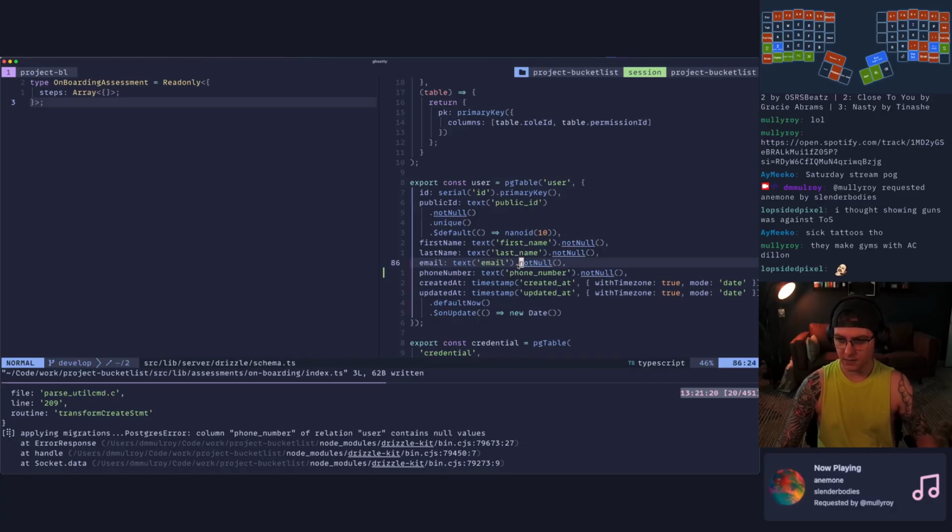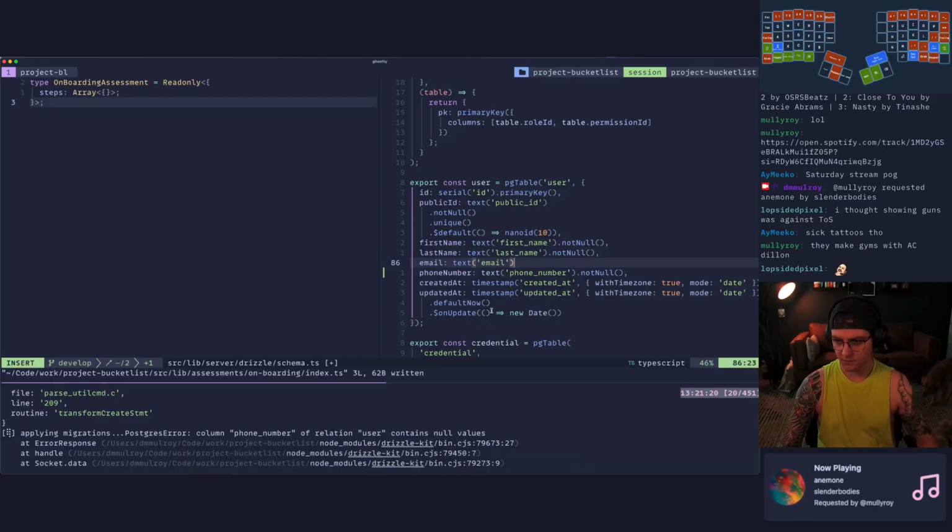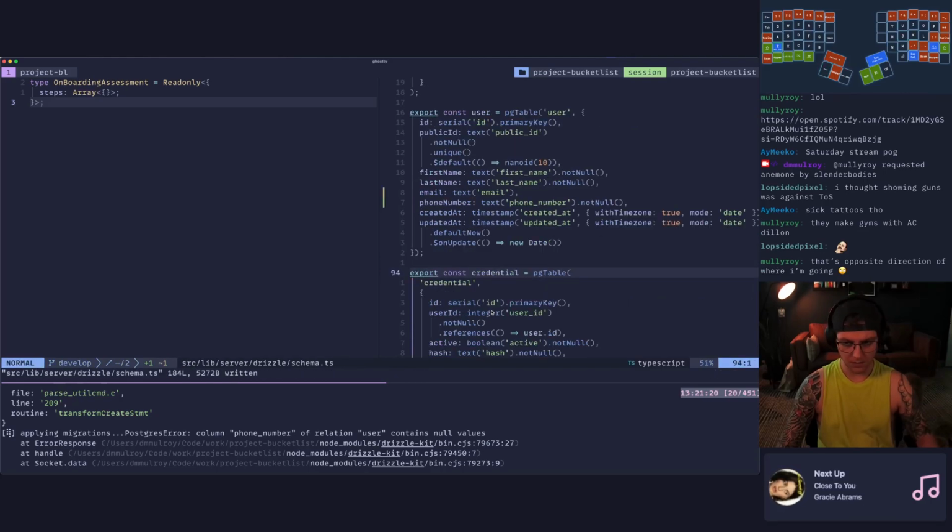So we have to make this, we have to put in default values for this first. So we'll do that. And let's go ahead and run our migration again.